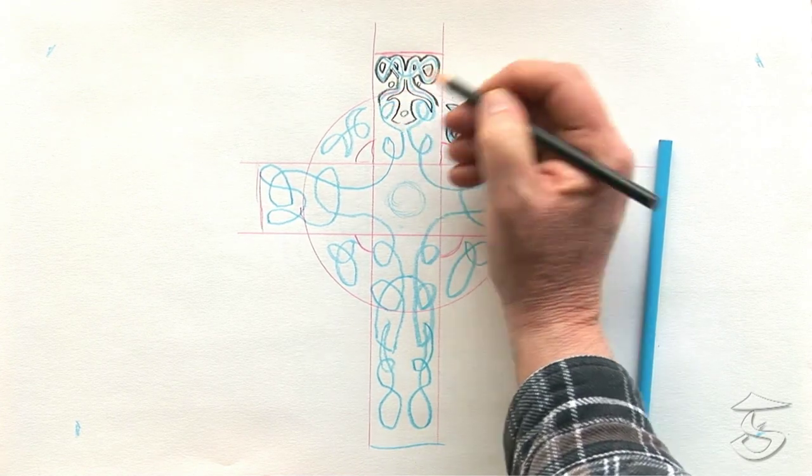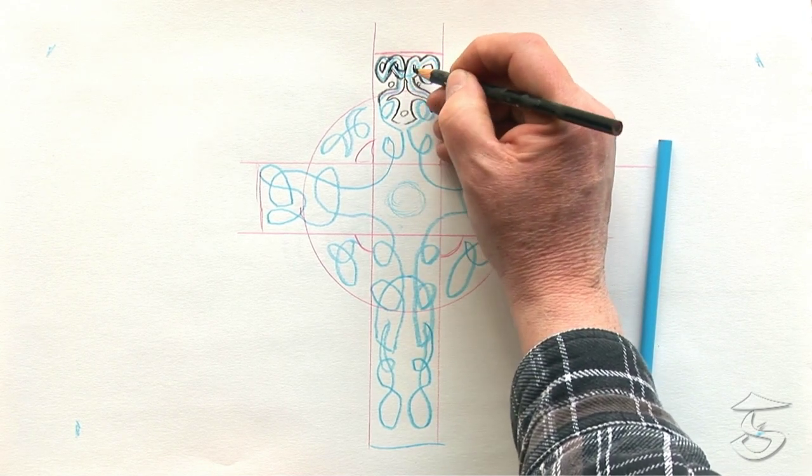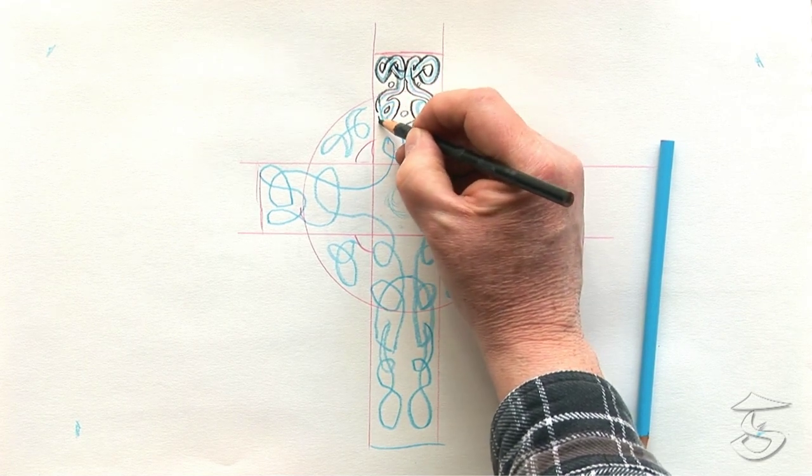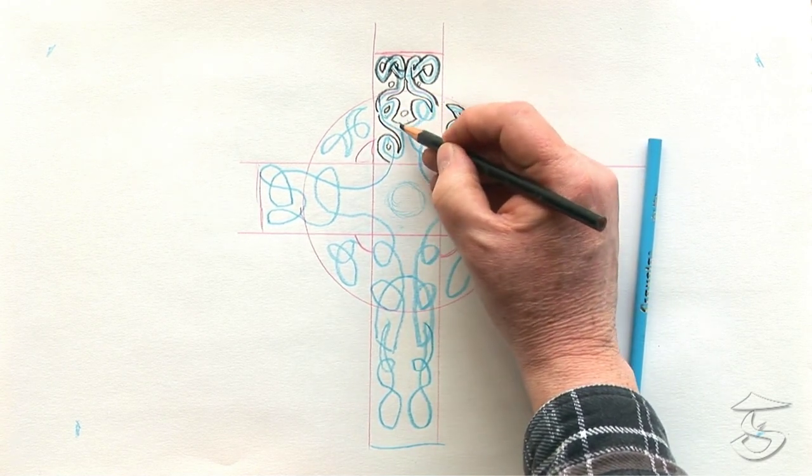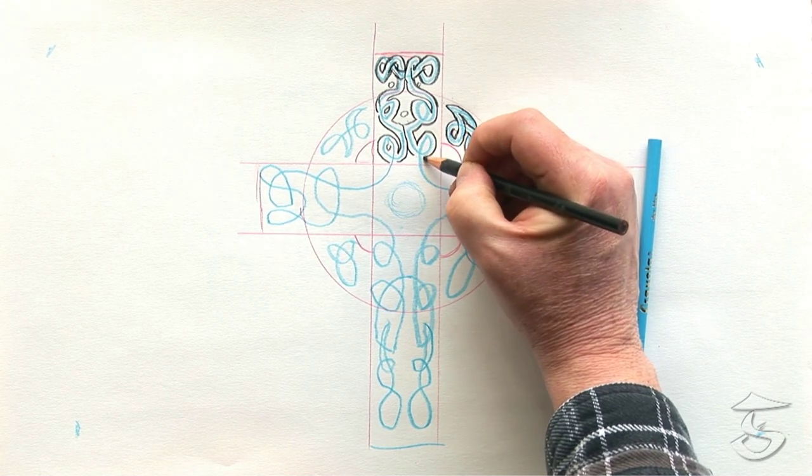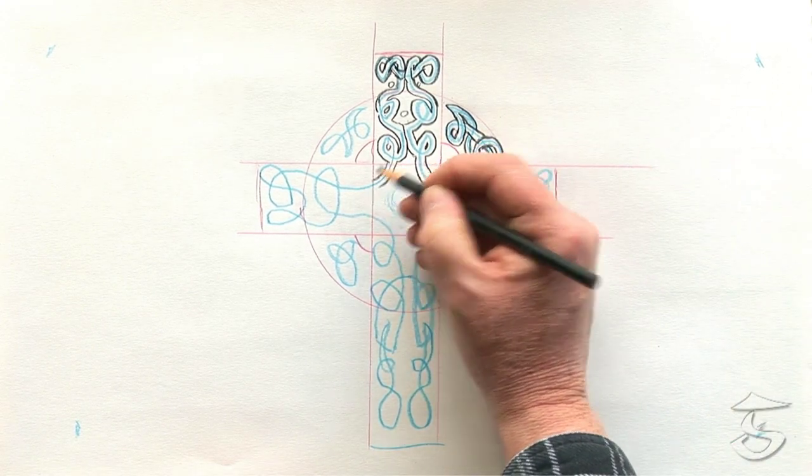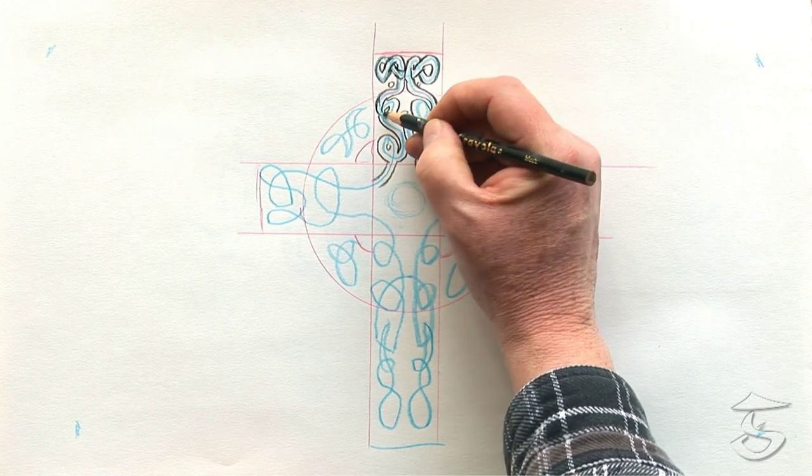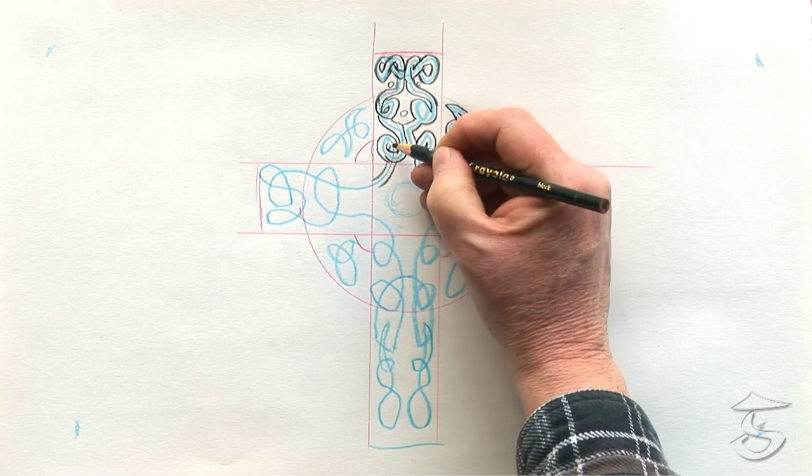Now some people find this very complicated. It's actually so easy it's hard. I have said that before and people go, Pat, you keep saying that. But it's so true. You're meditating as you move along. Now if you really want to have it be very perfect and symmetrical, you can lay out more grid lines. You can do all different kinds of things. So here we are, under. I have to concentrate on that. Over. Then under. Over. You want to kind of maintain that as you work your way down.